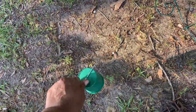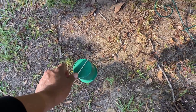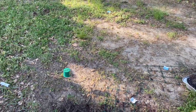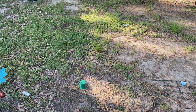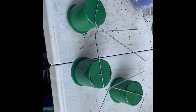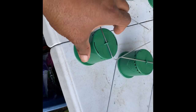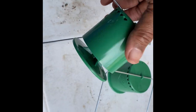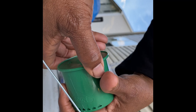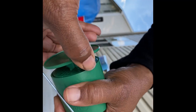And it says it'll last a while, but it all depends on the weather. So I'm going to put these little cups all around the yard, and hopefully it'll work. I will let you know. Okay, so it also says that you have to twist it at the bottom. You see how this one is? This one is not like that at all. So what I have to do is twist it. What I did is just pull it like that, basically.